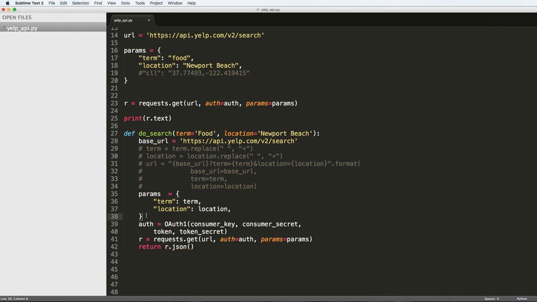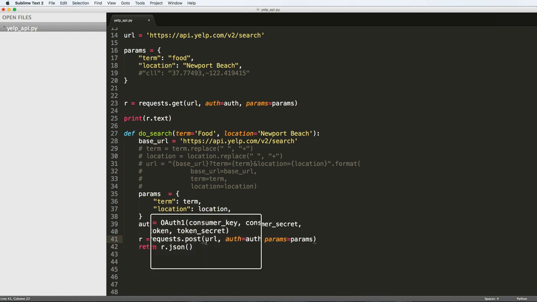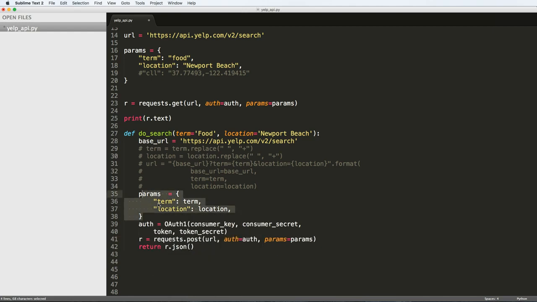Okay, so there's another advantage to using params in this way versus using a URL. Because if for some reason the API ever changed and you needed to do something like post, the params is already set up and ready for that. So these could be passed in as additional parameters to that post call, or you could just simply change it to data if you wanted to pass it in as data. That's just another little quick thing that you might actually end up doing when you're using APIs otherwise. But we're using just a GET request, so we can just keep it as this.